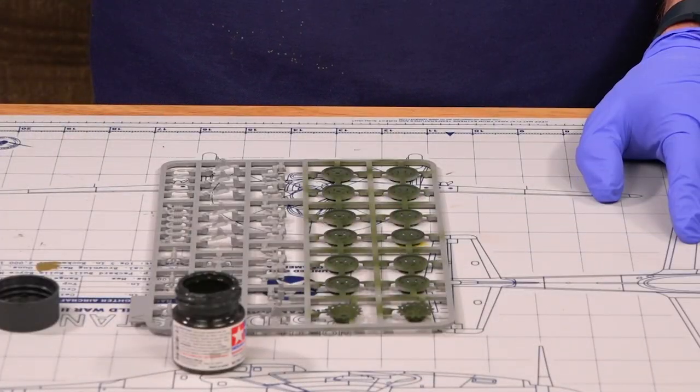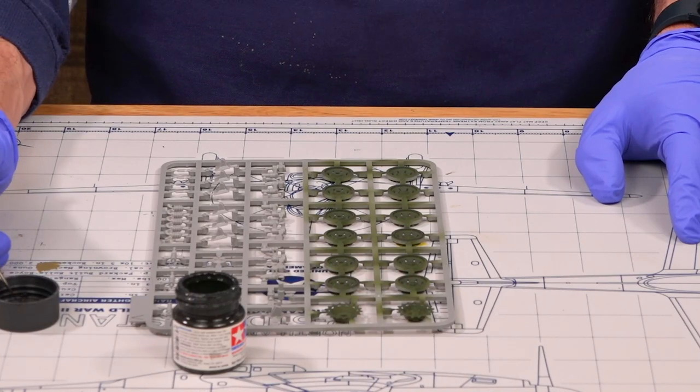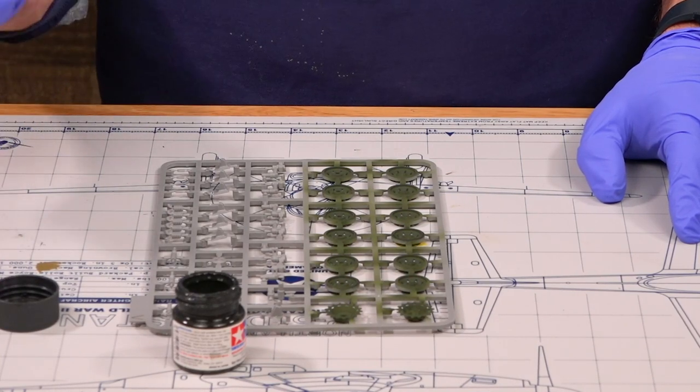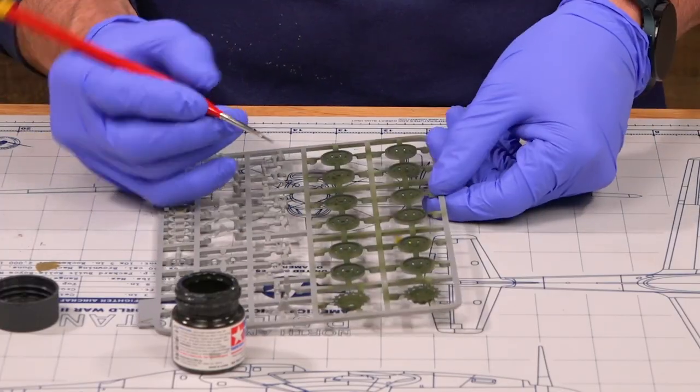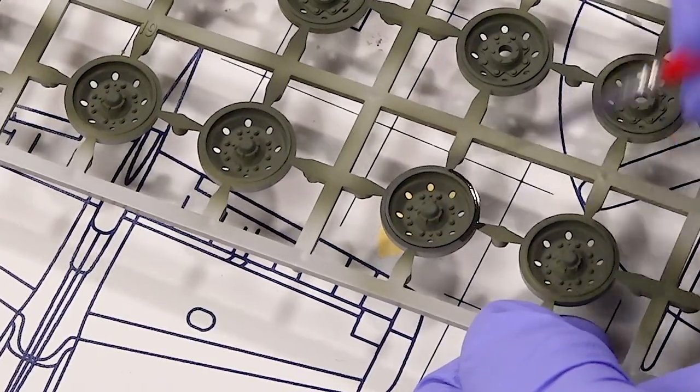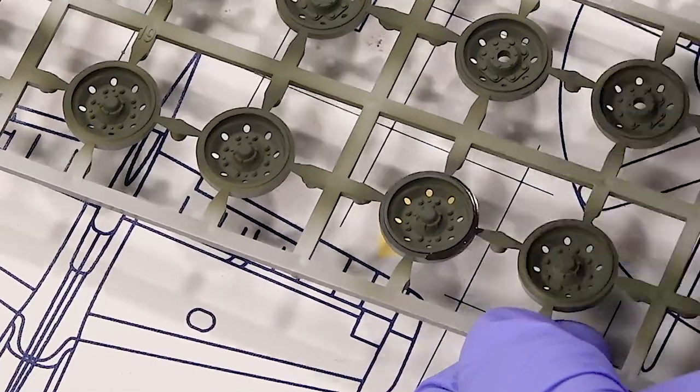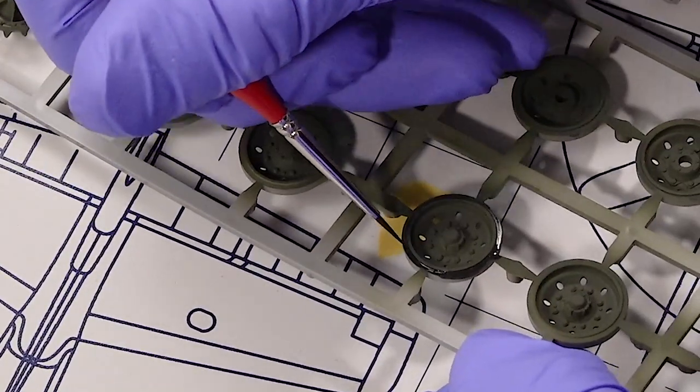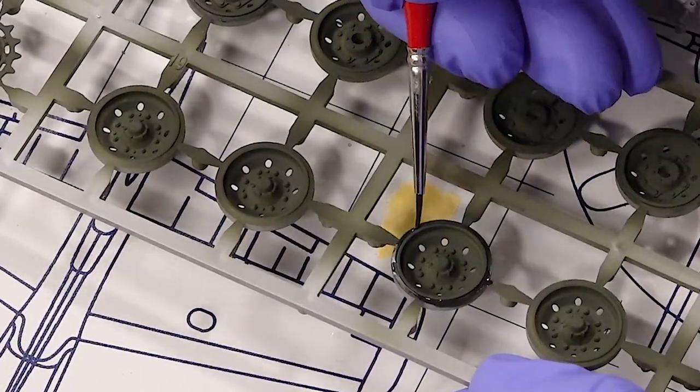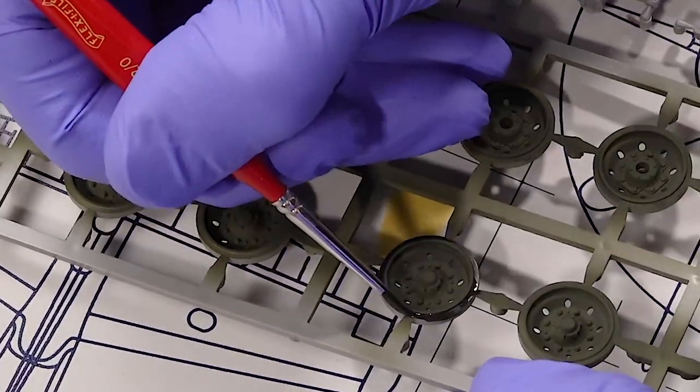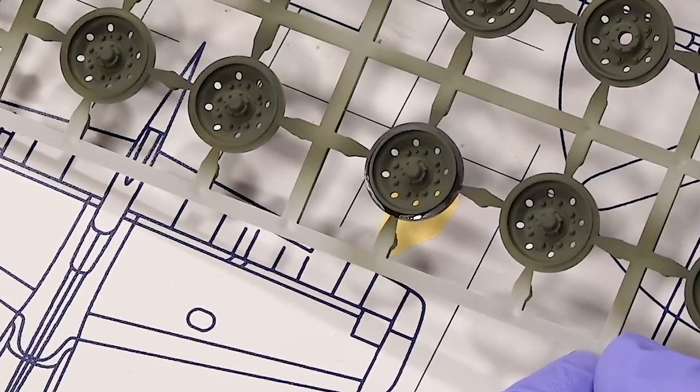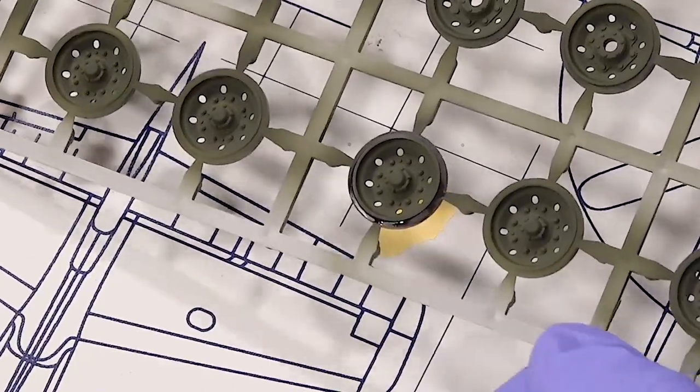So now it's just like hand painting anything. Pre-moisten the brush with a little thinner, pick up a little paint, and then it's just a matter of coming in. And like I said, you don't have to worry about getting right up next to the edge because you've already got that part painted. And so there's the road wheel finished on that.